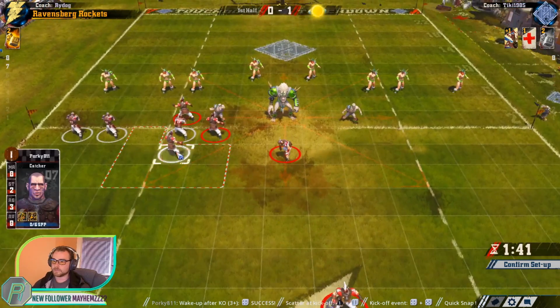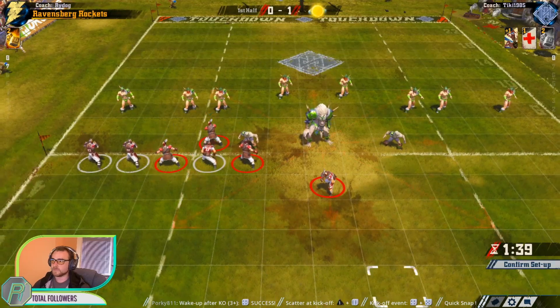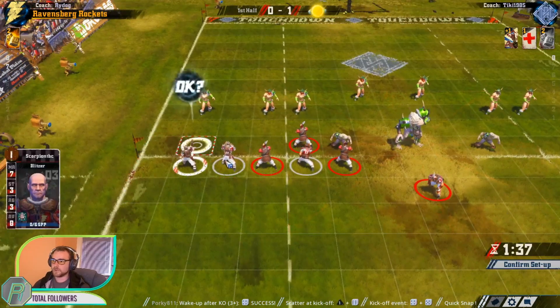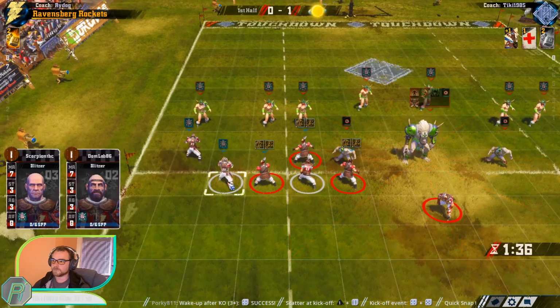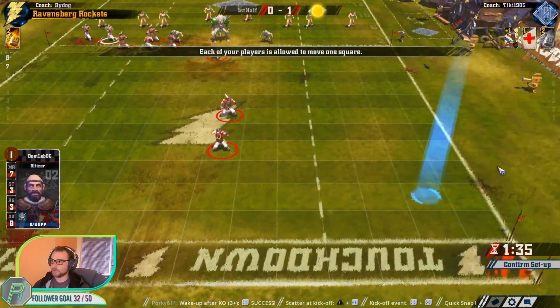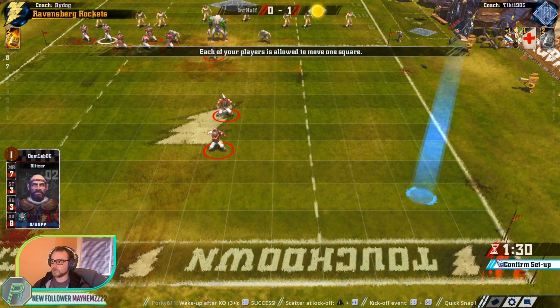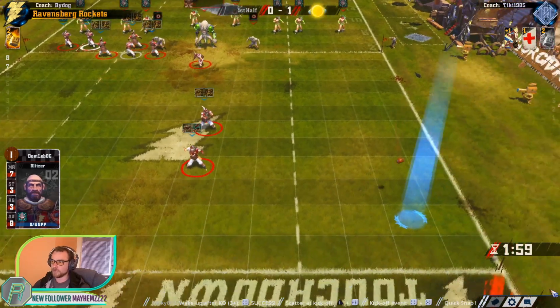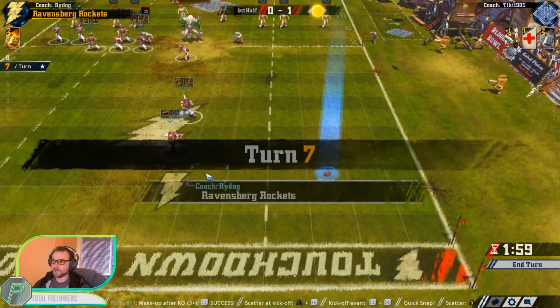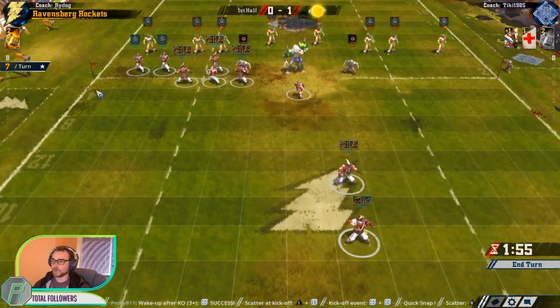One, two, three, four, five, six. Might as well bring you guys forward as well, because we haven't got a lot to work with. One, two, three, four, five, six. It would be a 4+ pass. Might be better than that. One, two, three, four, five, six. It's a 3+ pass.